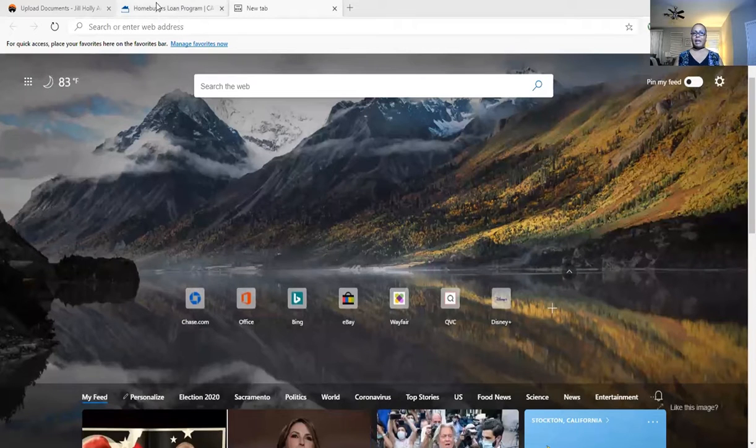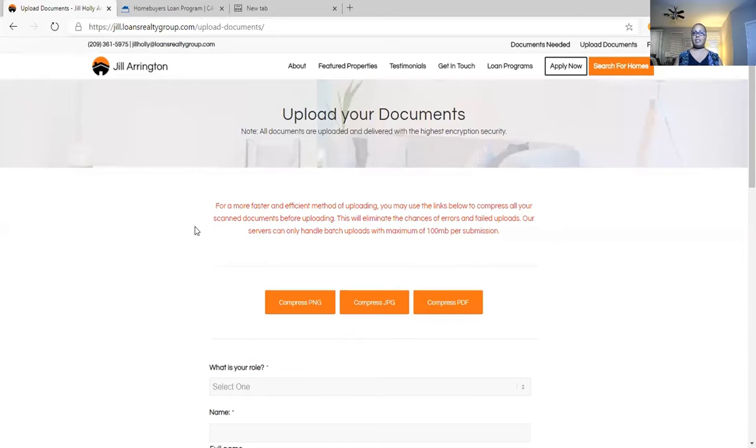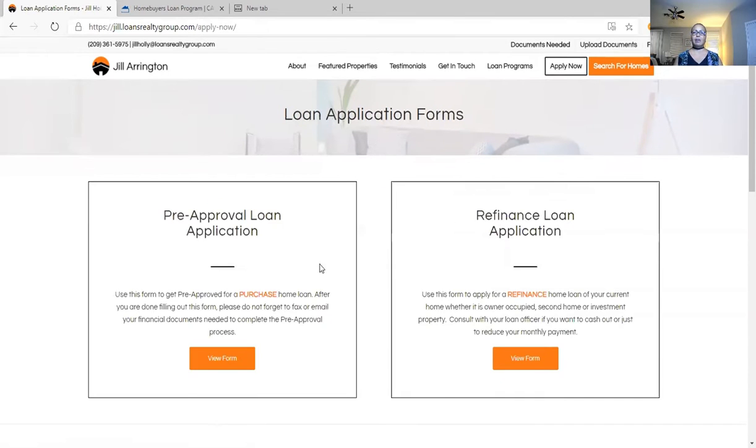So in the letter, the first place it takes you is to fill out and complete the borrower's application. It's going to take you to my website, and it's going to take you here: the pre-approval loan application.